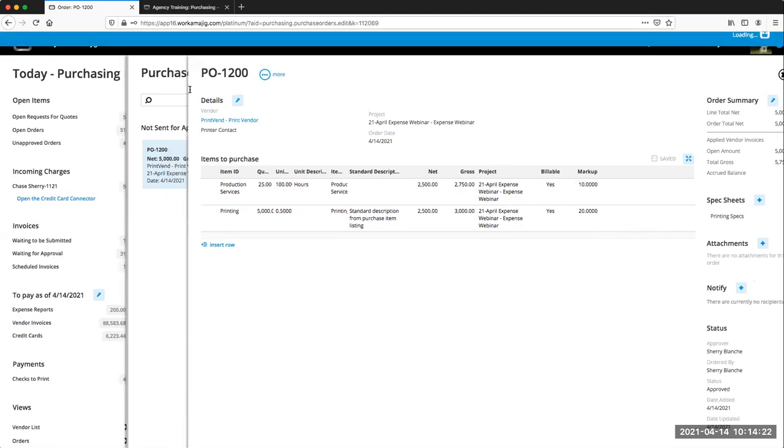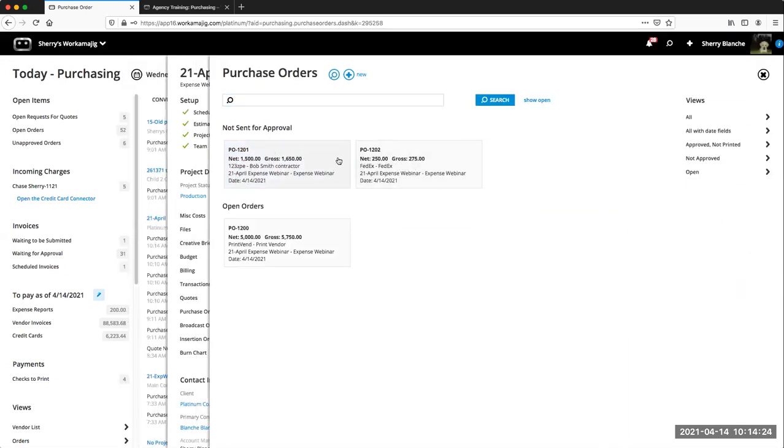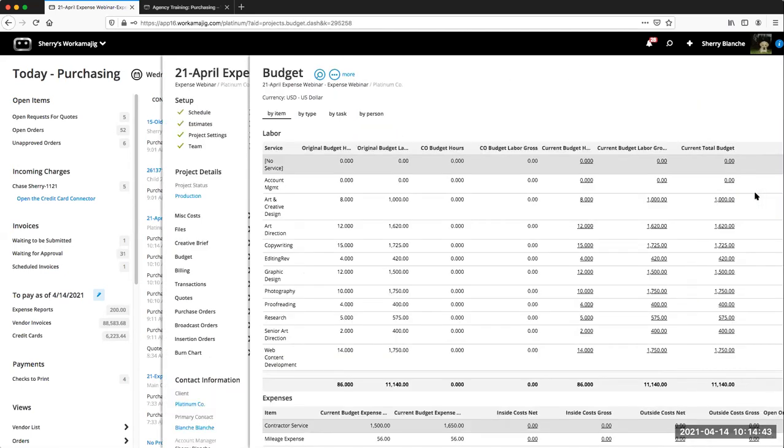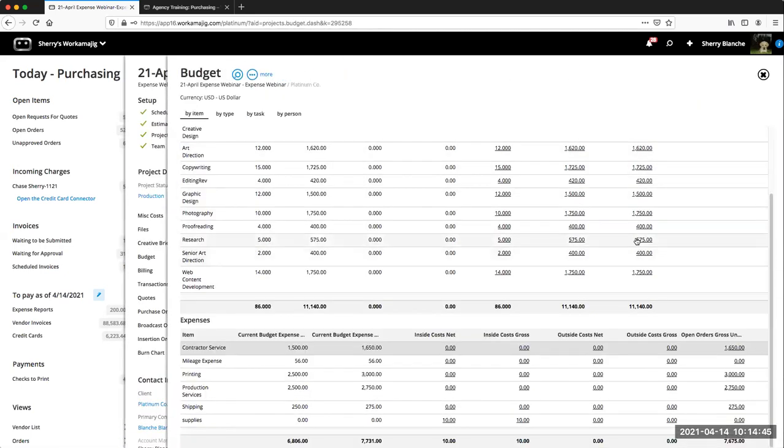So I'm going to go ahead and approve these. You can see in here that any that I created from the estimate just came into the project area here. I did also want to show in the budget, because I had approved the estimate, now I have some orders created related to that estimate. Now if I open up the project budget, we can see down here as well that I now have some open order amounts.